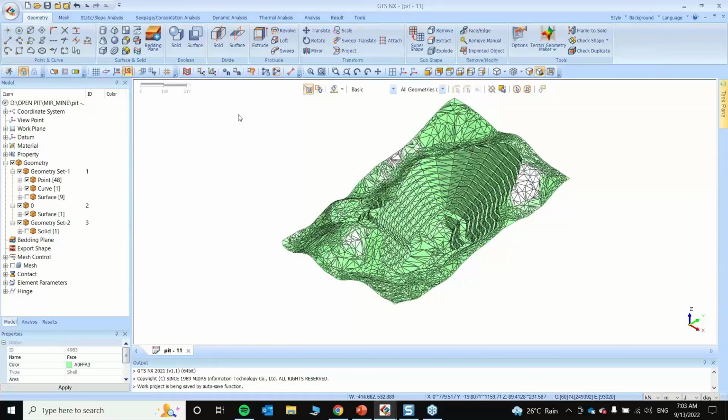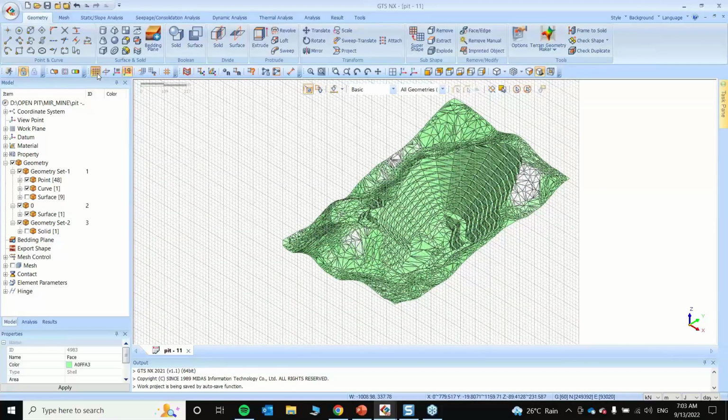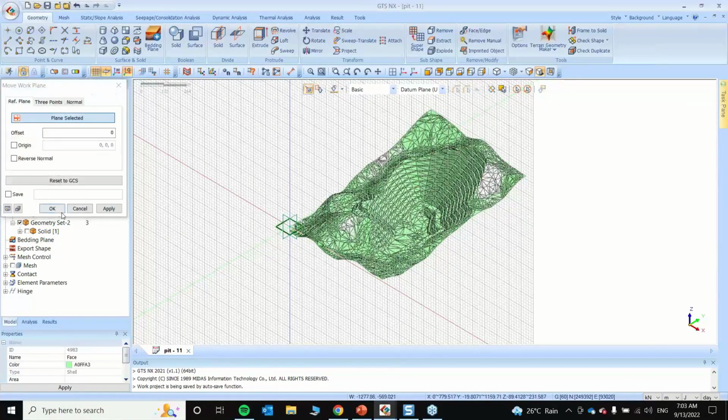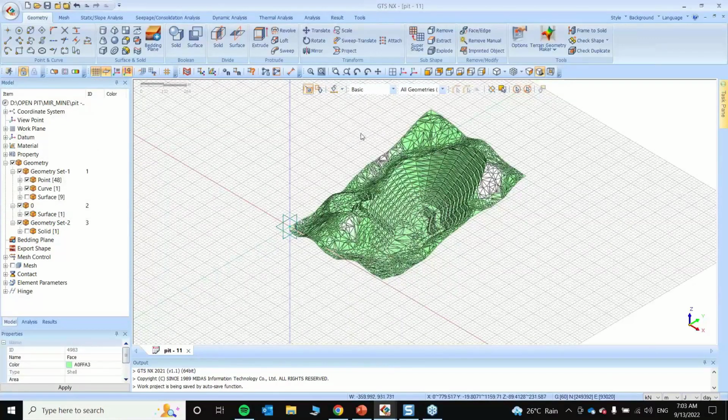So what I'm gonna do is activate the grid. Okay, I'm gonna activate the axis. I'm gonna change the orientation of the grid to the vertical plane. I'll go to move work plane, click here, press OK, and you can see the grid orientation has changed. I'll go to top view.